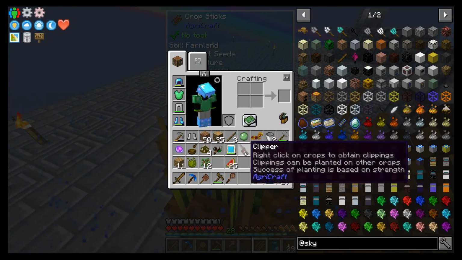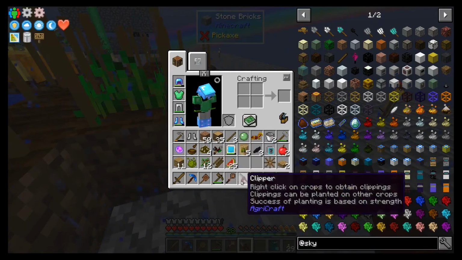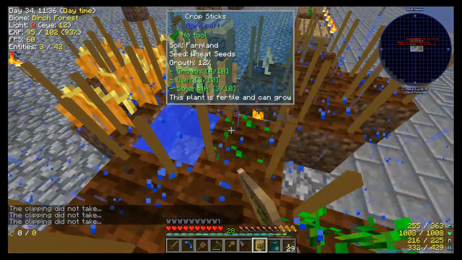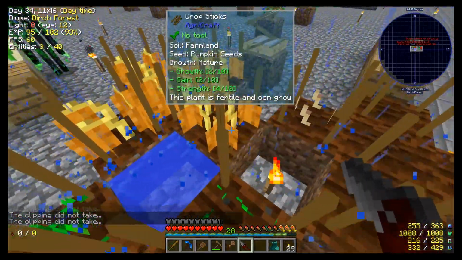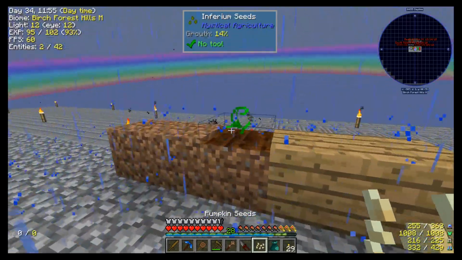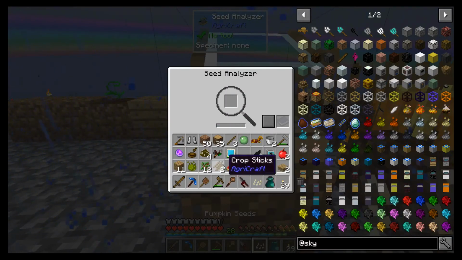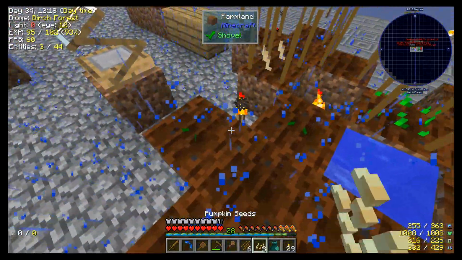So we want cuttings here. Take our cuttings, which have gone somewhere. There they are. All right. So when those grow up, we will get the next ones. Pop this in here. So these are 224s. These are 336s. So this method does work, and it's marginally faster than, oh shoot.